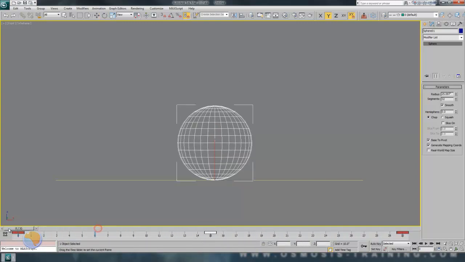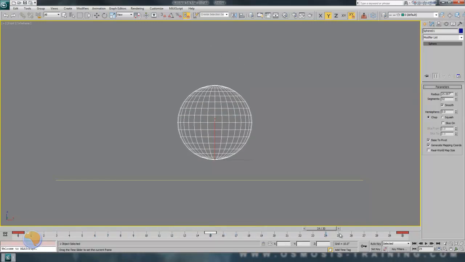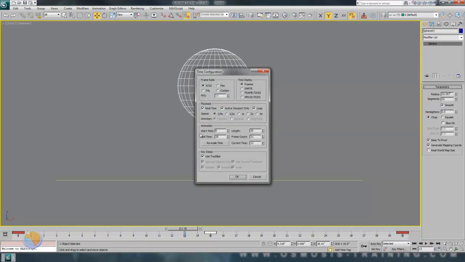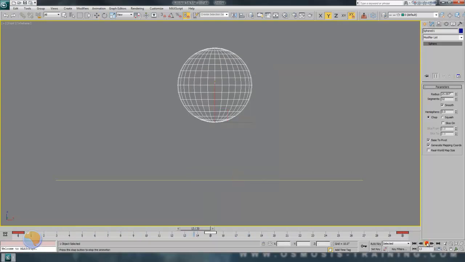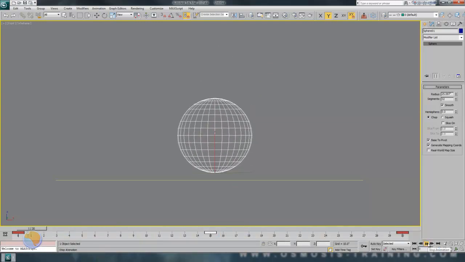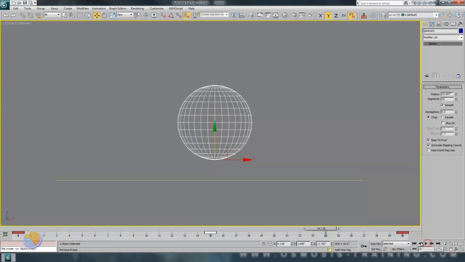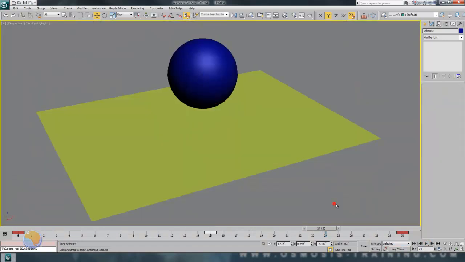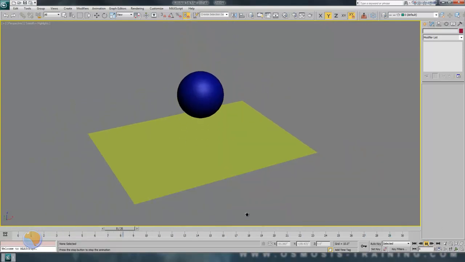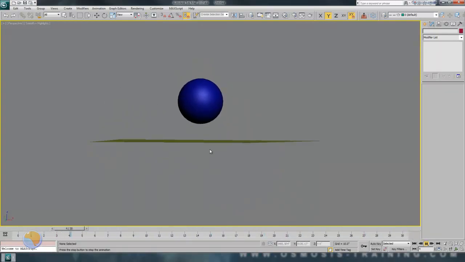Okay, so we are at 0 to 15 to 30. So we've got a real simple animation. I had it set to half speed there. But here at full speed, you can see there's just a simple ball bouncing animation. And because we started and stopped at the same position, if we play that through and it loops, it's a seamless animation.